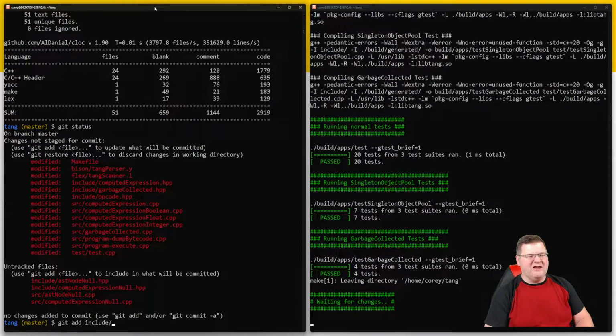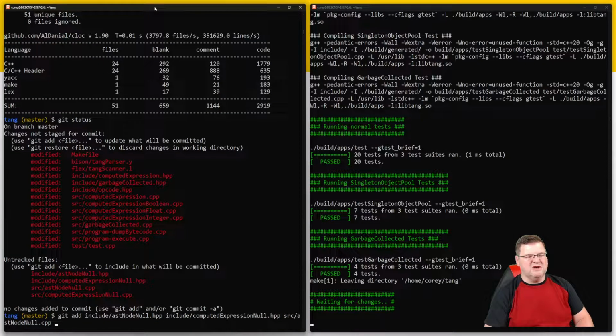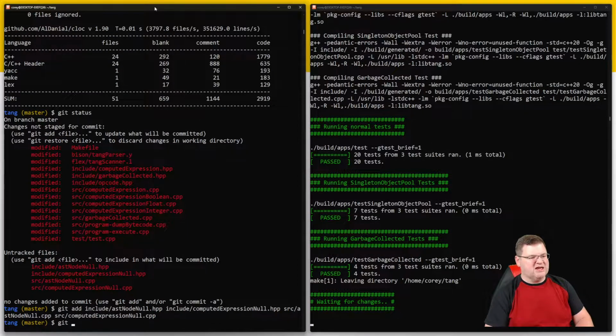Git add our include AST node, our include computed expression null, our source AST node null, our source computed expression null, and everything else with a -a. So git commit -am and add a null expression type to the language.